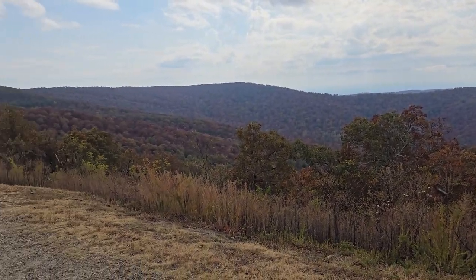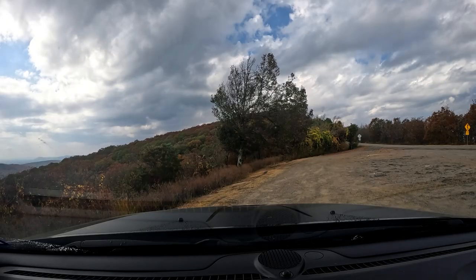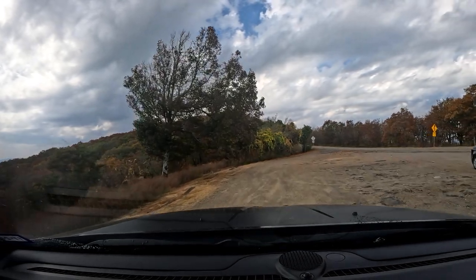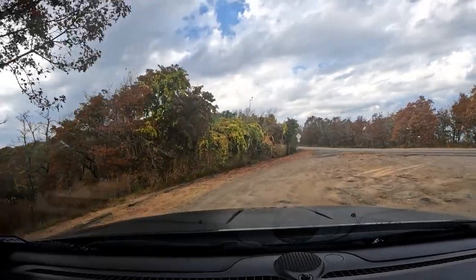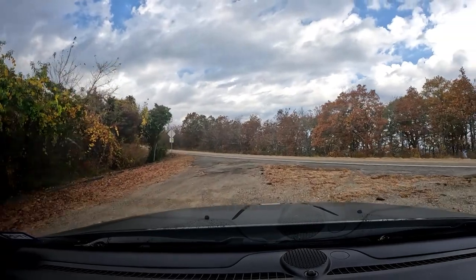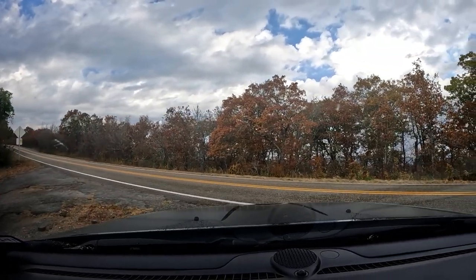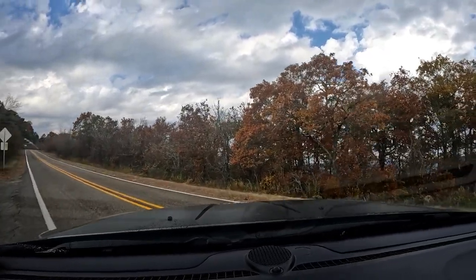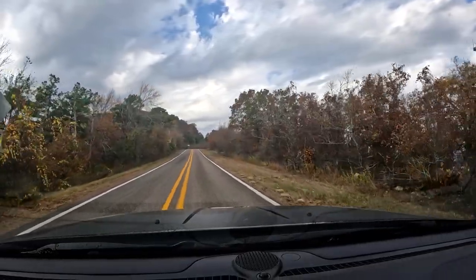When we're not on the gravel roads or the trails, and we're on the pavement, the Grand Cherokee Trailhawk is super comfortable. It's a great ride. It handles great. It's got plenty of power. And even with the rack on top, by the time we got home on this trip, I averaged over 20 miles to the gallon. So that's pretty good. The Grand Cherokee is a decent sized vehicle.